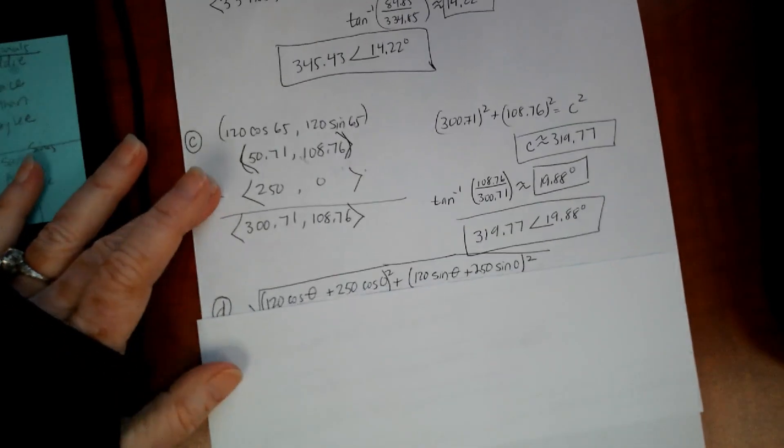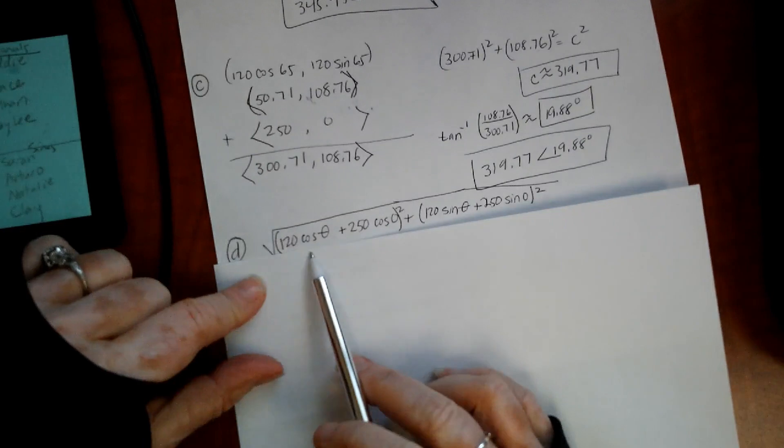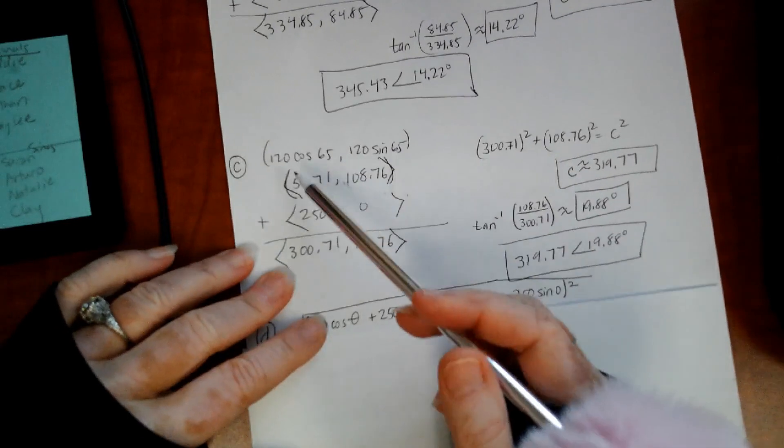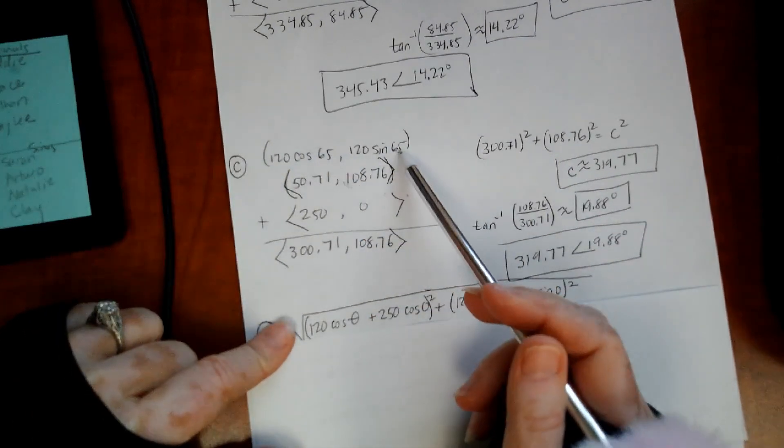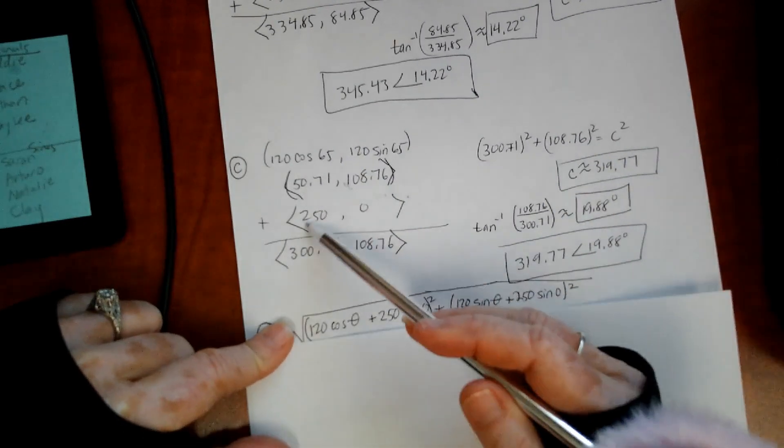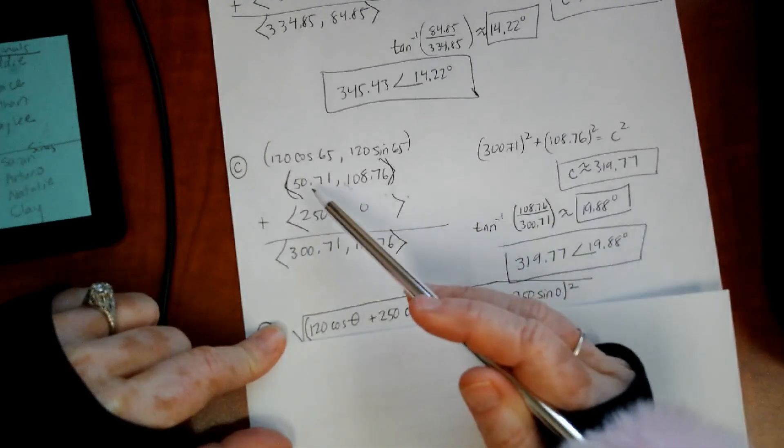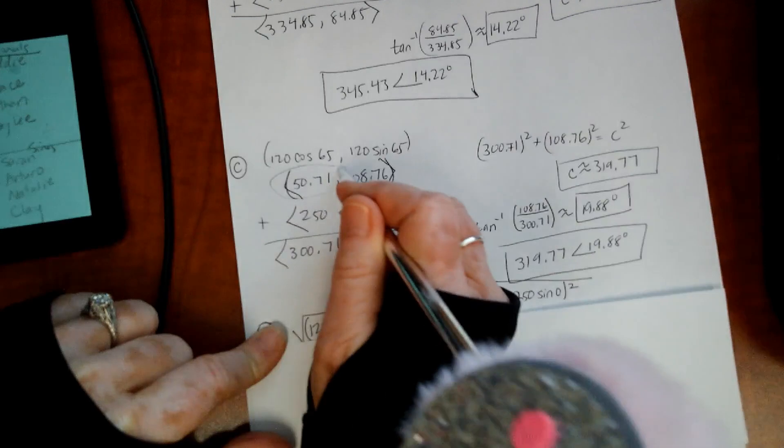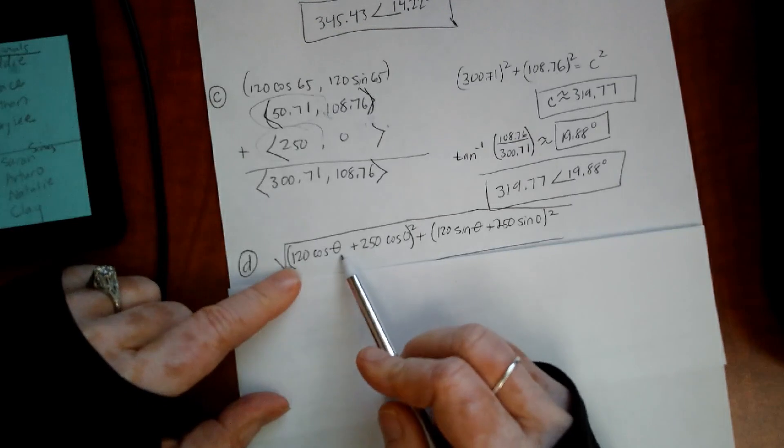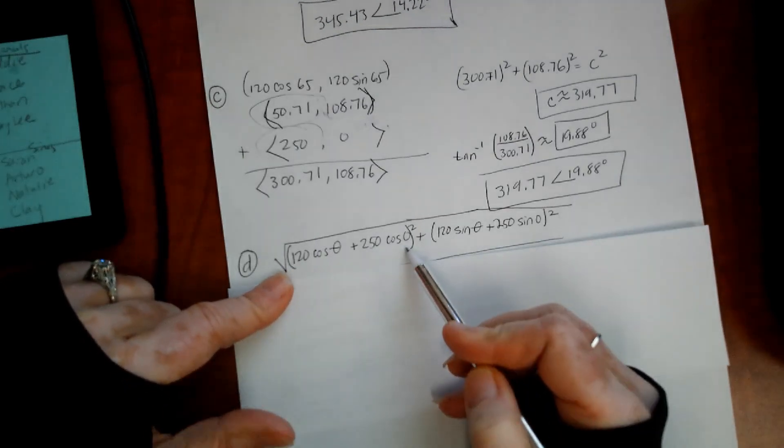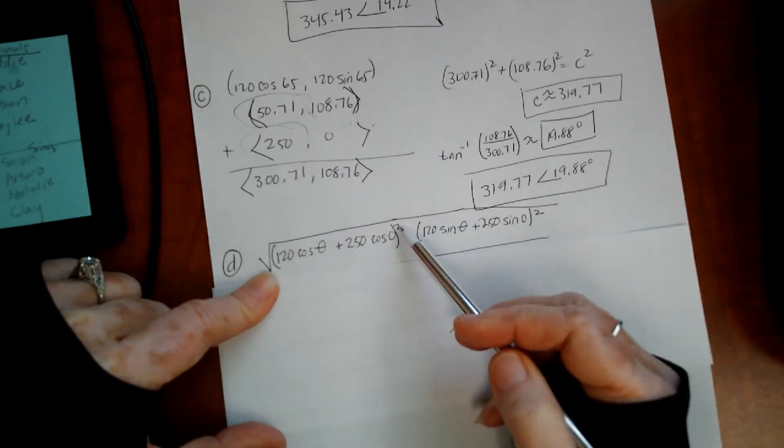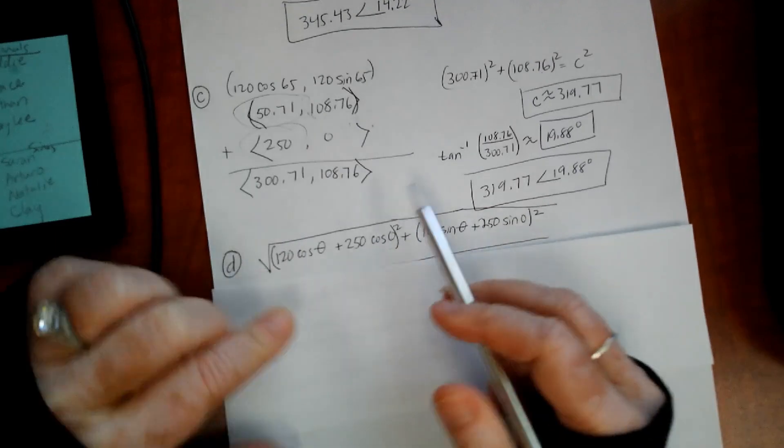The first part of the routine was to write 120 times cosine theta, and then I'm going to go 120, let's look back on letter C. We went 120 times cosine theta and 120 times sine theta, and then we added those to the other vector, but the other vector kept always being 250 and zero. We ended up adding the 120 cosine theta to the 250. That's what I'm doing right here. I'm adding the 120 cosine theta to the 250 cosine theta. Kind of ignore the little squaring and unsquaring. This is because of Pythagorean theorem, but let's just look on the inside here.